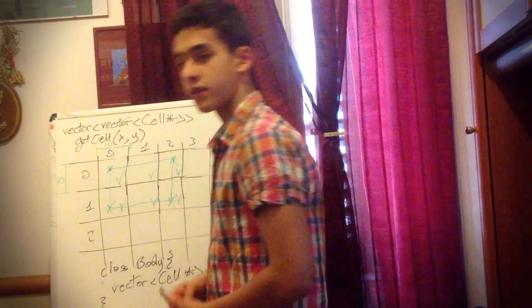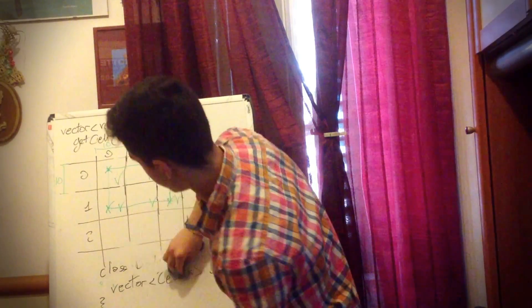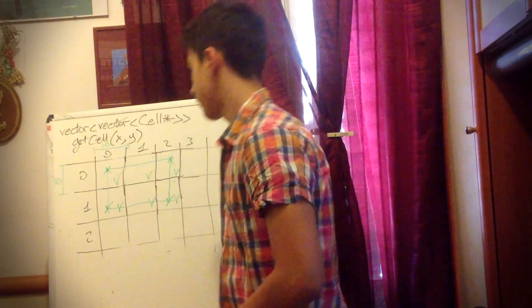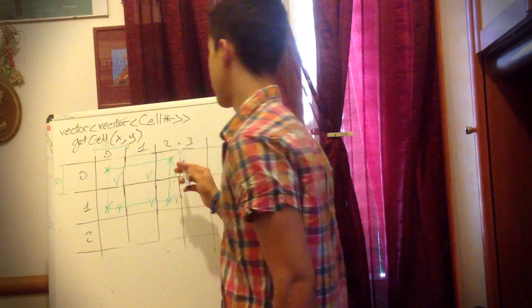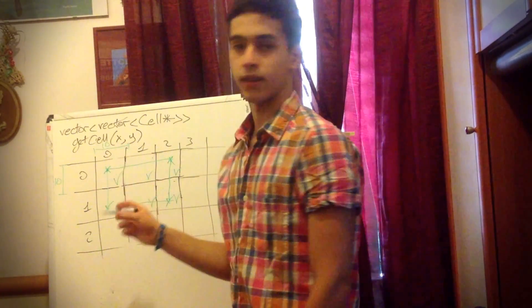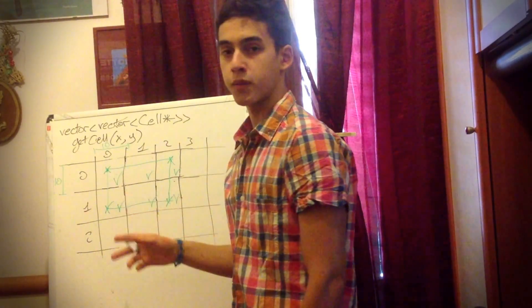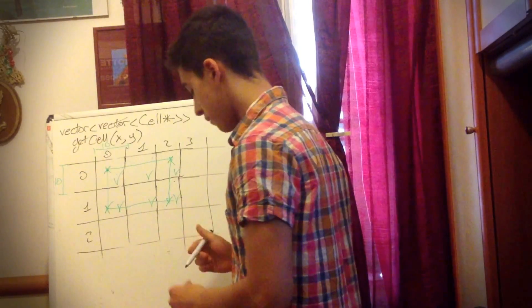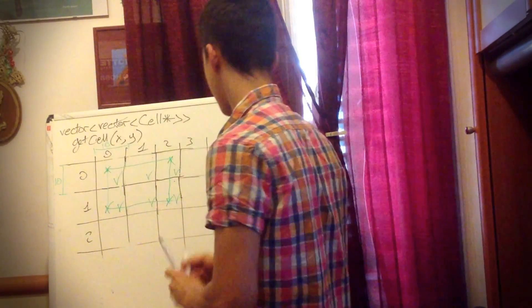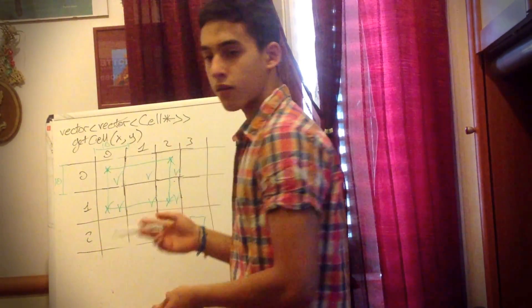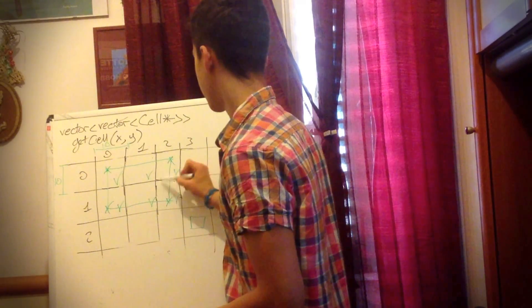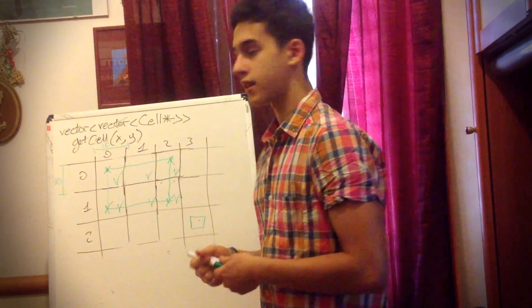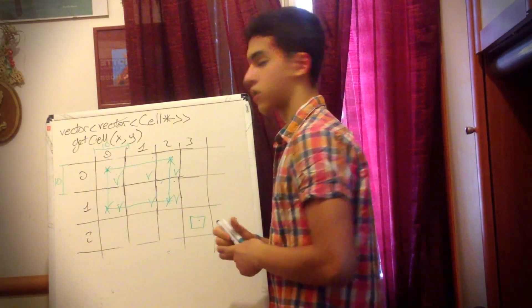Now the strength of this system is that when you want to check collisions, you simply get every single cell stored in the body in that vector I just showed you, and check collisions between the body and the bodies stored in those cells. So if for example you have another body here, there will never be a collision check between this body and this other body. This method allows you to get a lot of entities and bodies without slowing down your game.